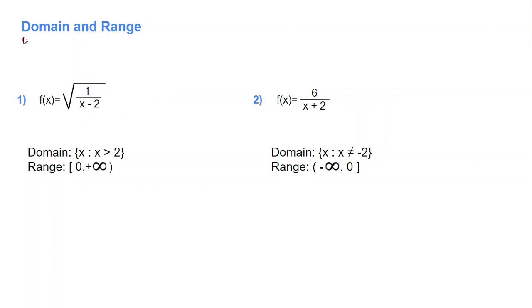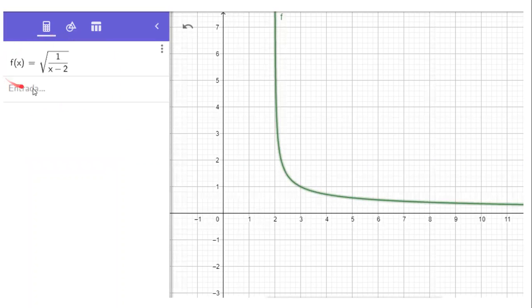Today I'm going to be talking about how to find the domain and the range of a function and how to evaluate logarithms. So the first exercise we have is f of x equals the square root of 1 over x minus 2. And we see that the domain of this is the set of x such that x is greater than 2. In this graph, you will see that the line is about to be touching number 2 and it continues onward, so that's why the domain is 2 and above.